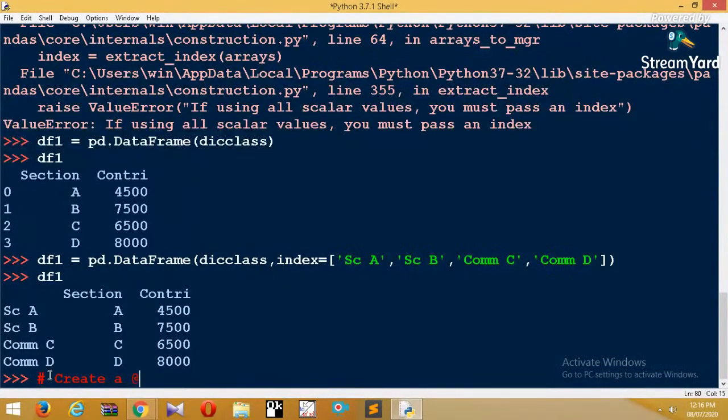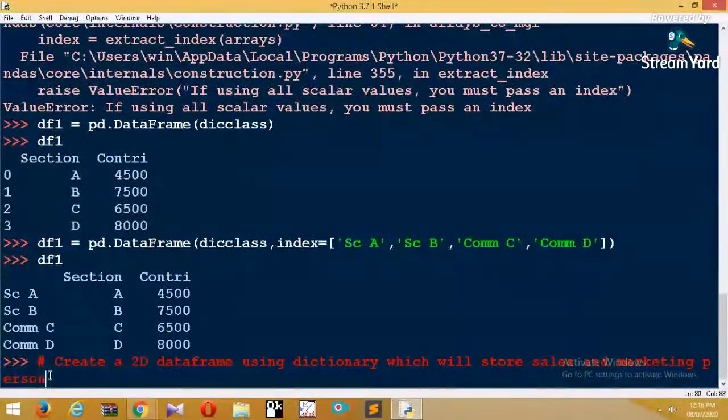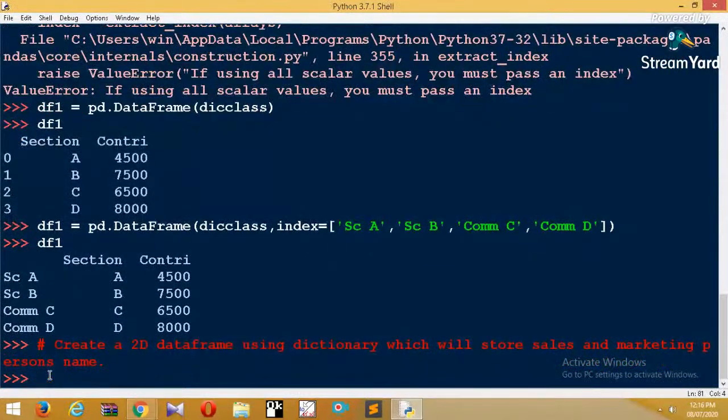Create a 2D, sorry, a data frame using a dictionary, which will store the sales and marketing details, sales and marketing person's name. So this will be my point. So let's create one good one, very interesting one. This is very good and important one.